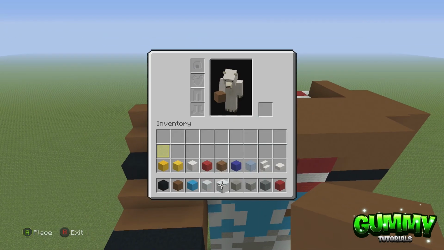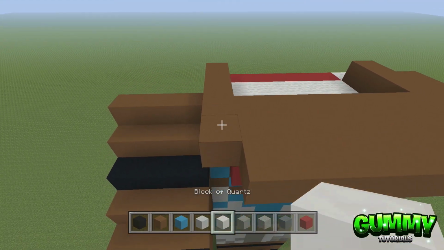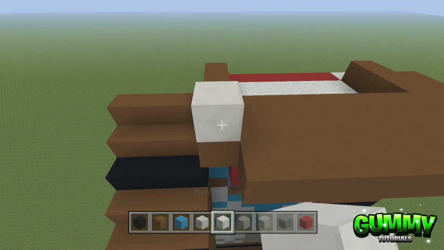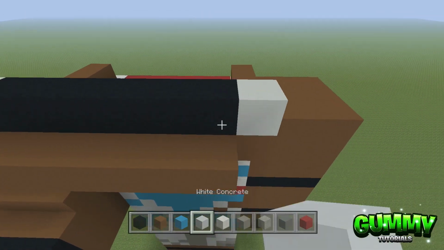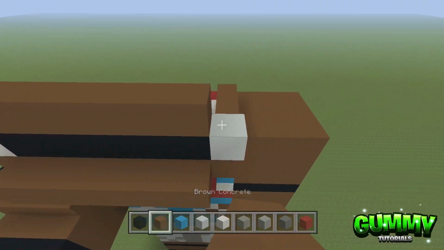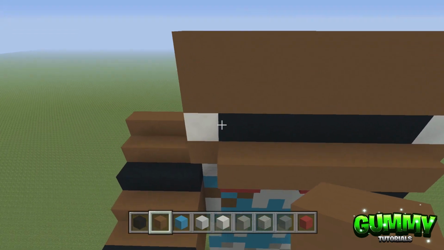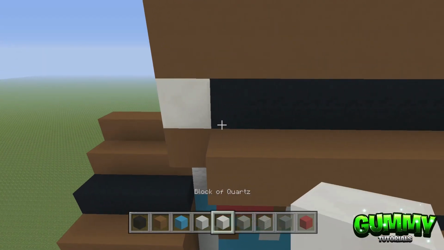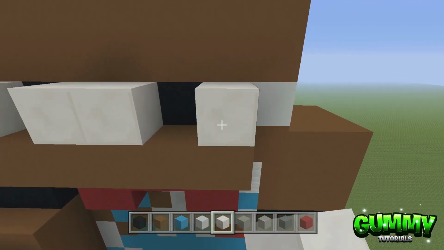So starting off on the face, we're going to grab ourselves our quartz blocks, and on top of the brown concrete on the left side, we're going to place 1 quartz. We're then going to place 6 black concrete and 1 block of quartz. On top of this, we're going to place 2 rows of 8 brown concrete. And in front of this, as a 3D effect, on the second block, we're going to place quartz, leave 1 block gap, 2 quartz, 1 block gap, quartz.